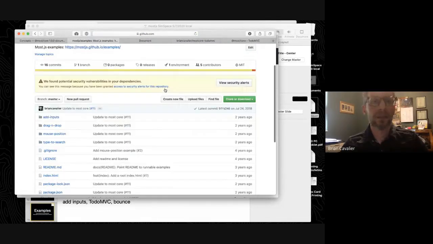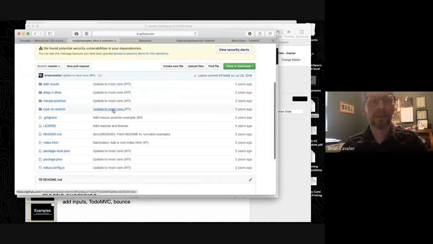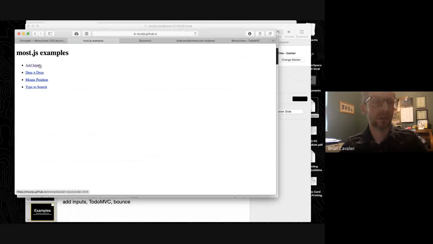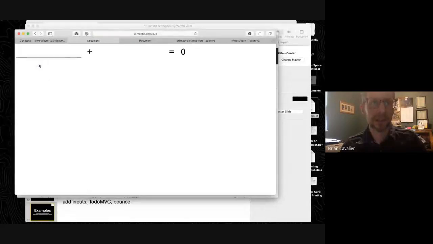Okay, so this is the examples repo. There's a few here. There's also some in the main Most.js most core repo. So I'm just going to show a simple one, and then I'm going to show you just briefly the code. So this is a very simple calculator. It just adds two numbers, but you can see, as I'm typing, the answer is changing. And so this is the mental model, right? Programs that react to events in their environment. So this program is very simple, but it's doing just that. It's reacting to events in its environment.